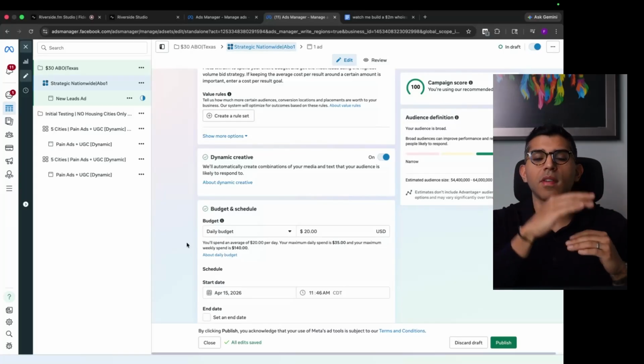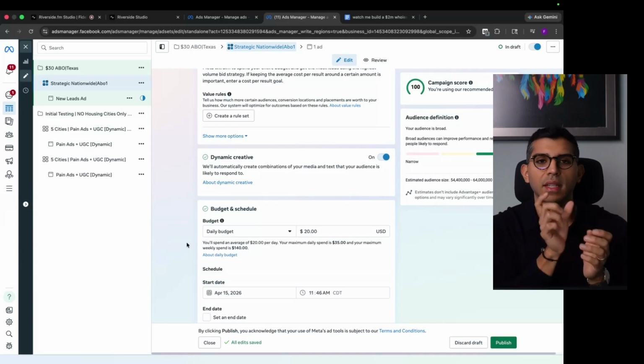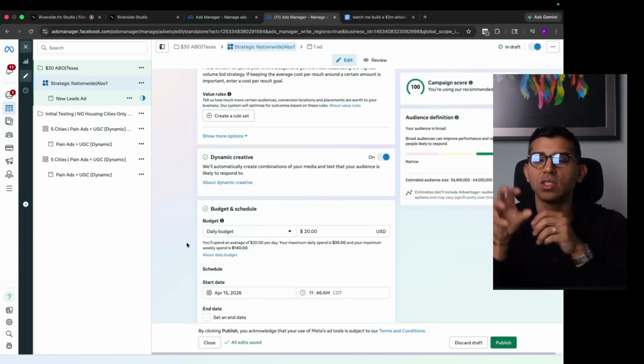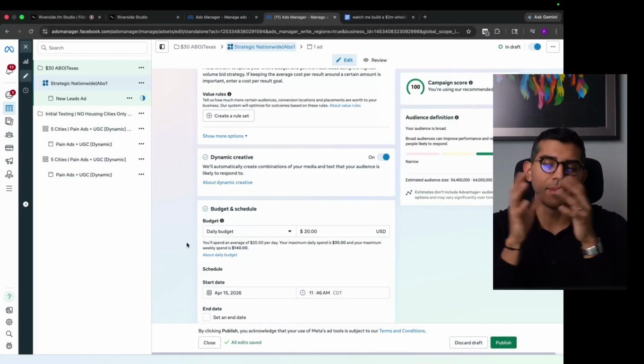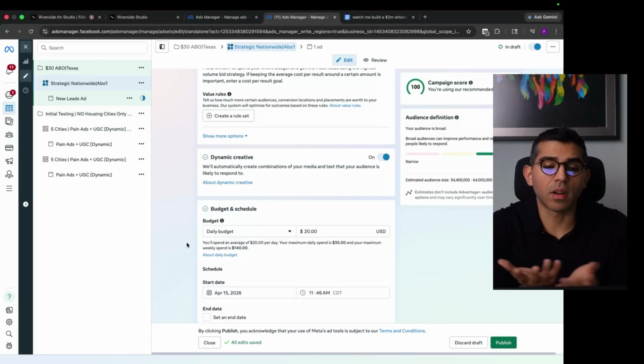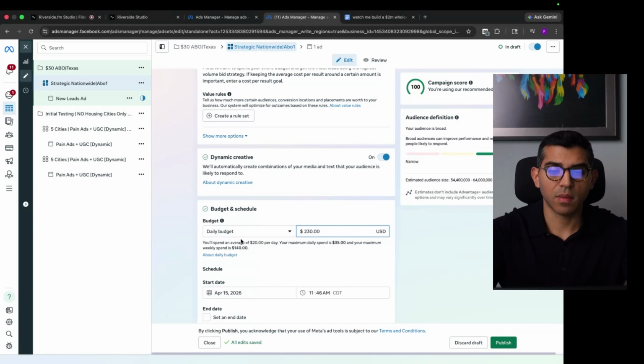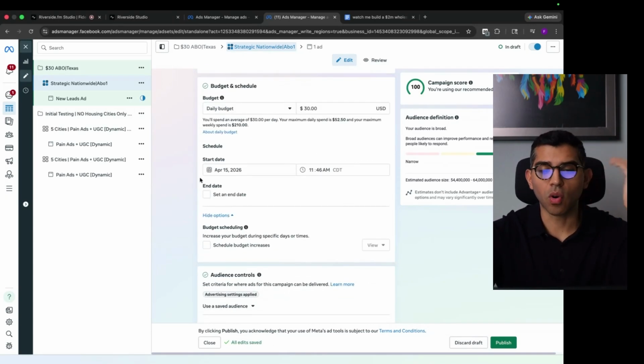and then you put your ad copy, which is the big paragraph on what do you do, how do you do it, and then the headline. And then what the dynamic creative is going to do is mix and match each of the ads, headlines and ad copy and serve it to the people that are most likely to respond to it, right? So here, for example, I'm going to do a $30 budget, and then we're just going to add more angles. So here's where you put the budget. That's pretty much what it's going to be spending on a daily basis.